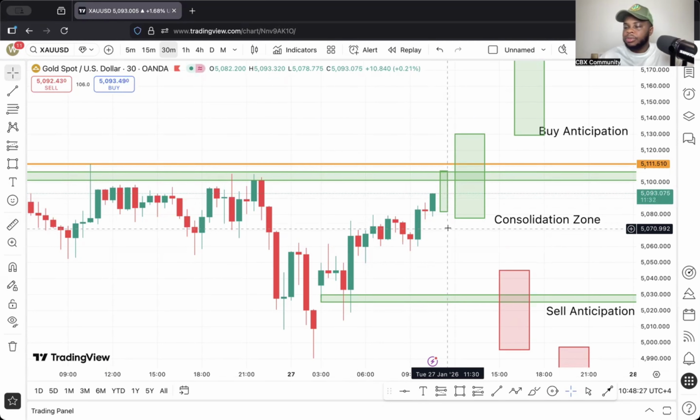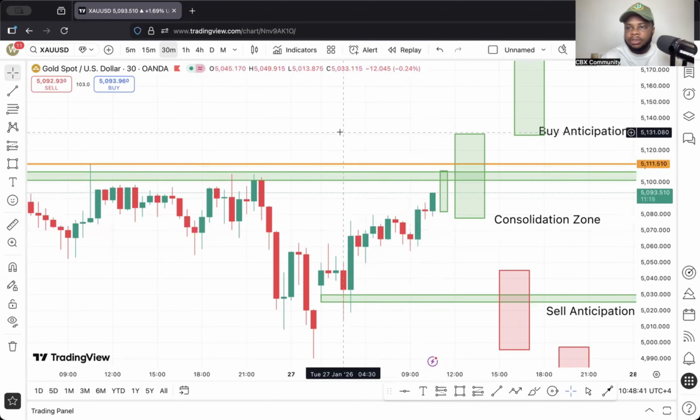Let's see what this candle wants to do. I'm just looking at my auto score and trying to see what the different time frames are saying, because I love to have an idea what the different time frames are saying, just for us to know what you're anticipating the market to give to us.